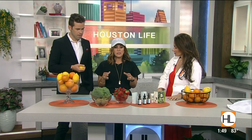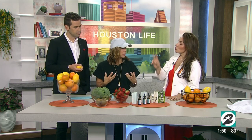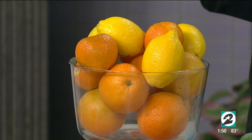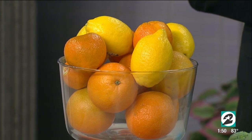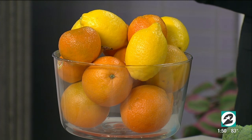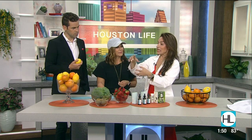I'm a fan of using vitamin C in skin care products, but we have fruits and vegetables out here — you say eating it is going to help you as well. You want to do both. Vitamin C helps your blood vessels, internal structures. It's a very important antioxidant our bodies cannot make. People think they have to eat only citrus fruit, but a cup of strawberries has as much vitamin C as an orange.